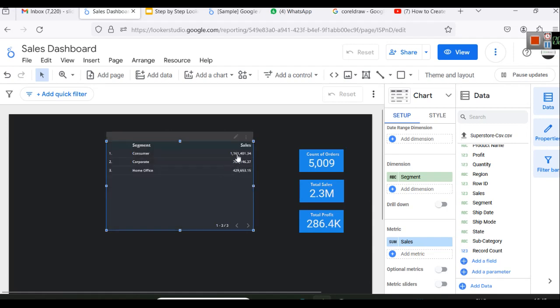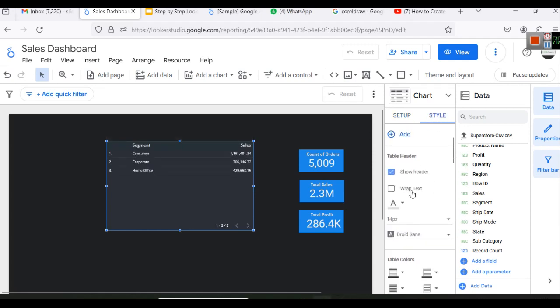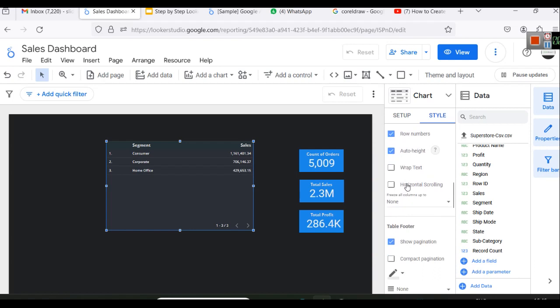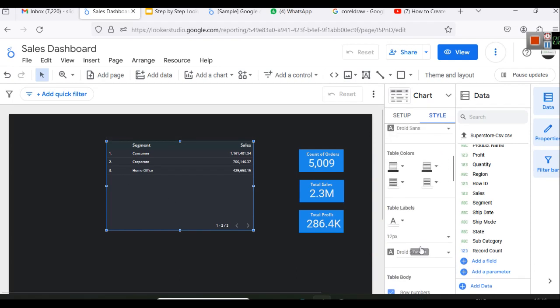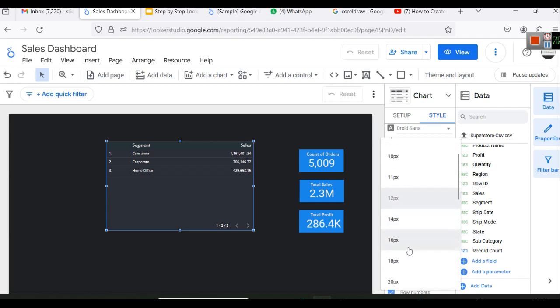So it is showing you a total of this. So this is group by segment and sum of sales. That is, what is the sum of sales in each segment? We can go to style and increase the font size a little bit for this, so that you can see the output.